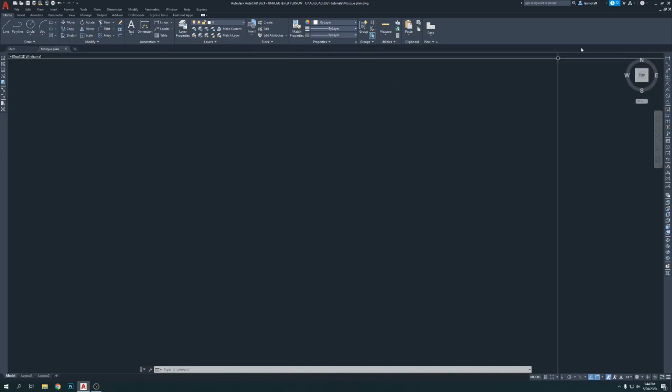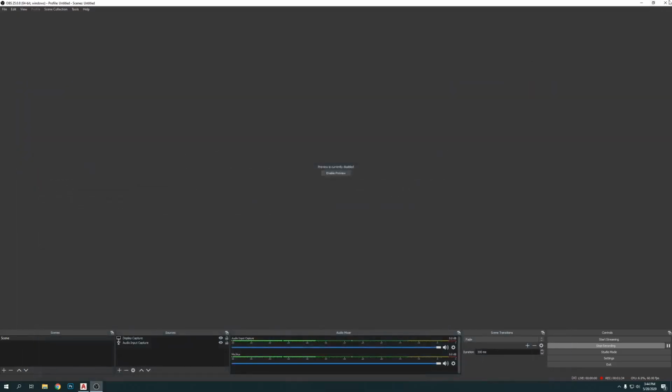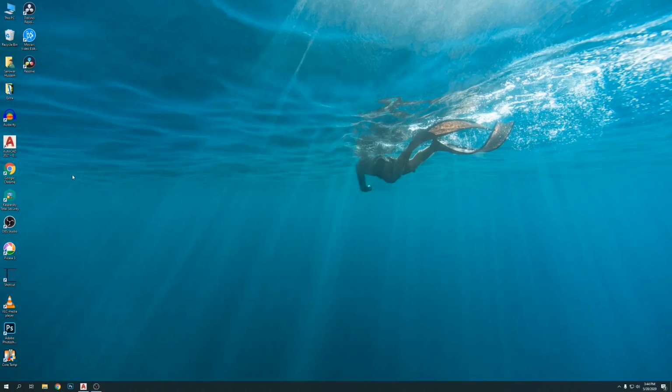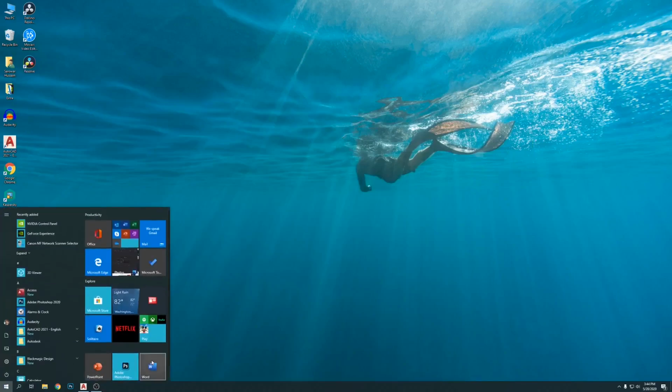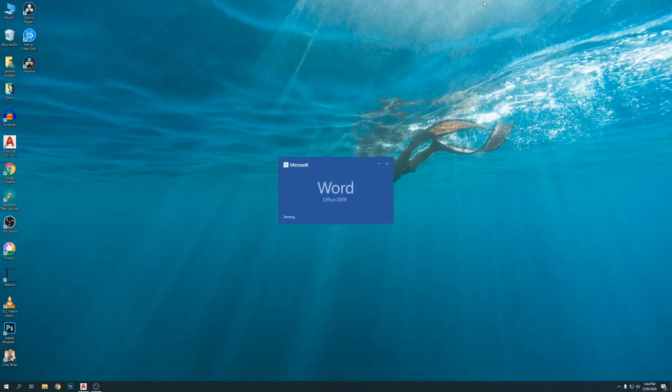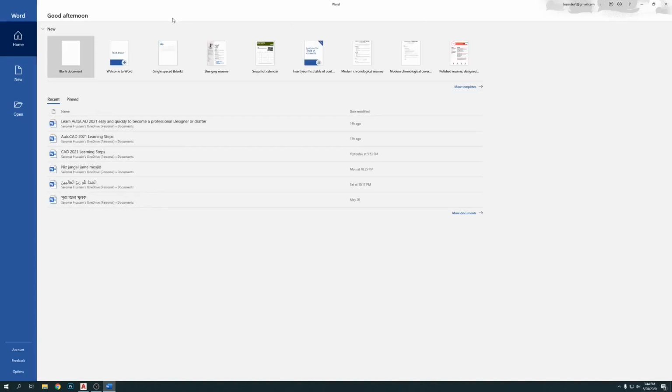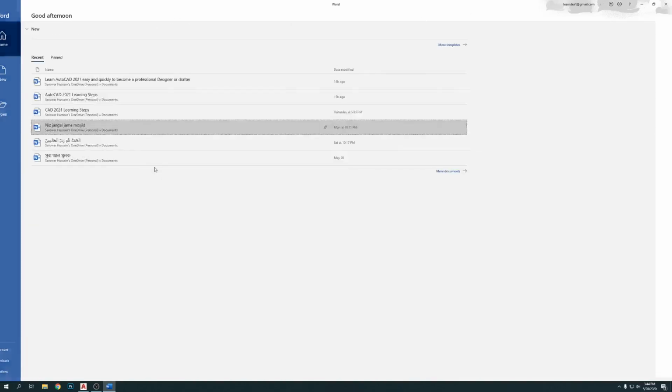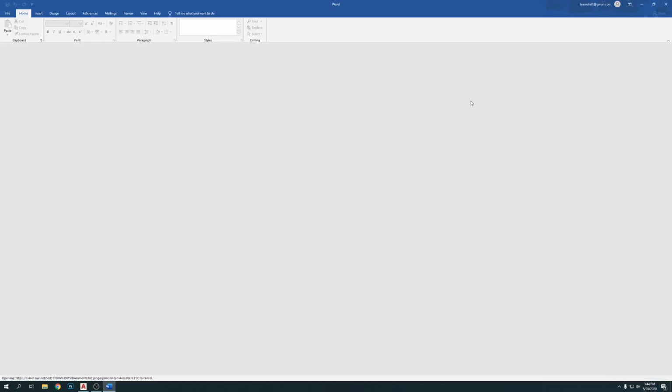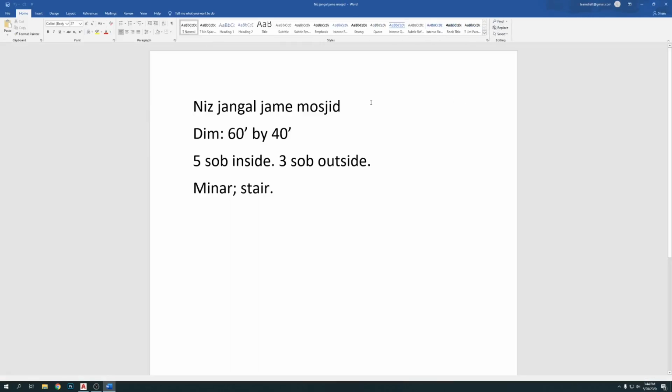So they asked me for the dimension, let's find out. My friend actually called me and gave me a dimension. Let's see what I can find here. Here it is. The name is maybe a little difficult for you to read. Actually, this is how it's named in their area. So the dimension is 60 feet by 40 feet.